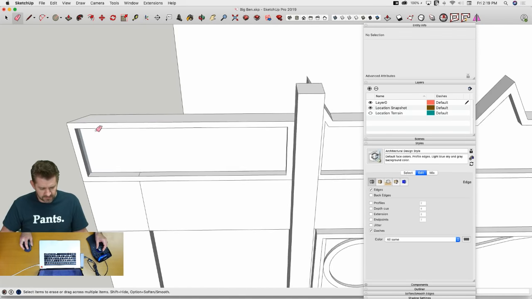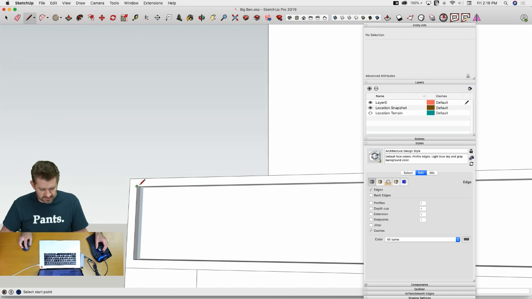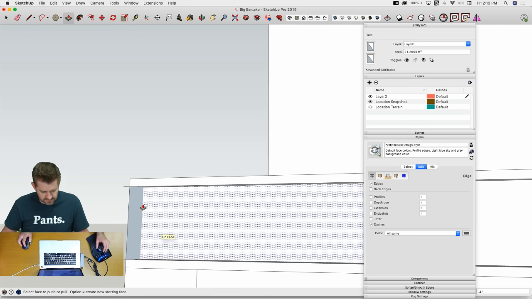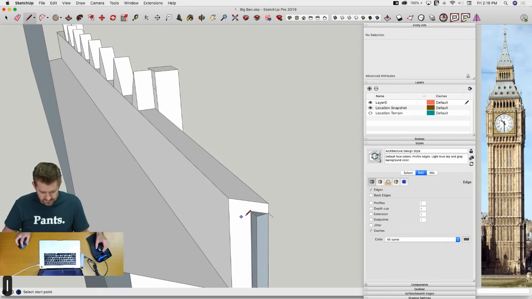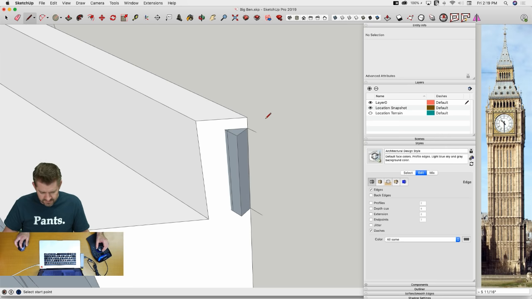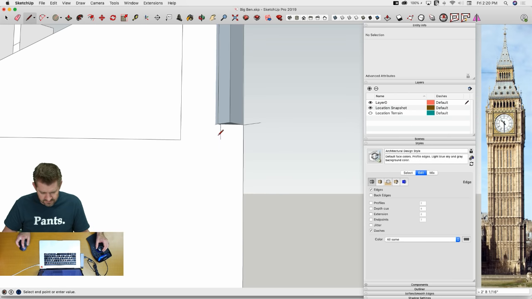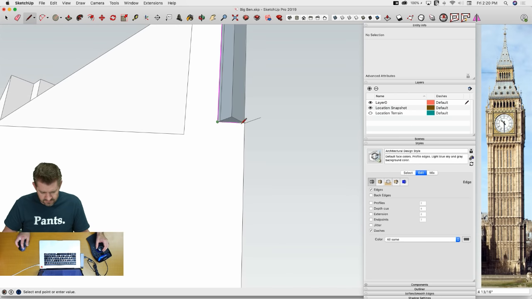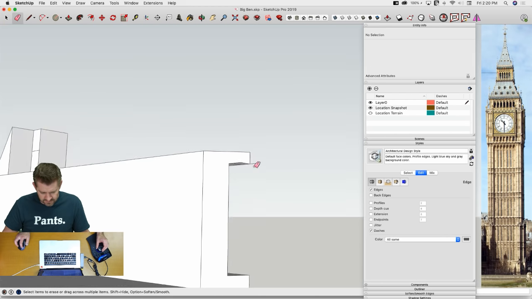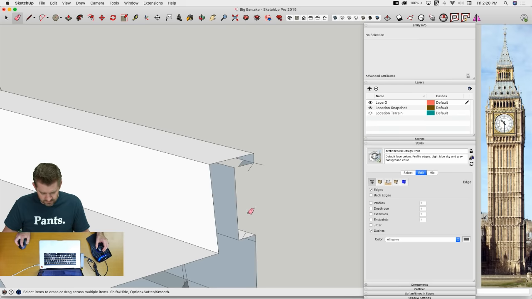And this is going to be weird because it's cut at an angle. So I'm going to grab this. Push this back to here. And then we can actually come in here and get that off the edge there. I'll just trace and erase it. There we go. We just basically did an intersect manually to get rid of that geometry. Whoops, too much.